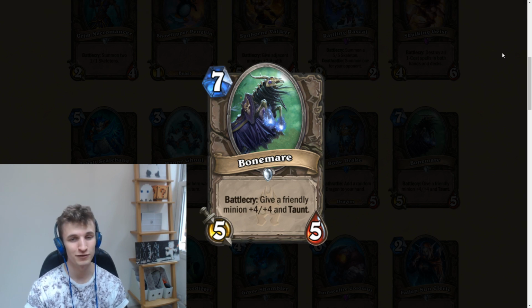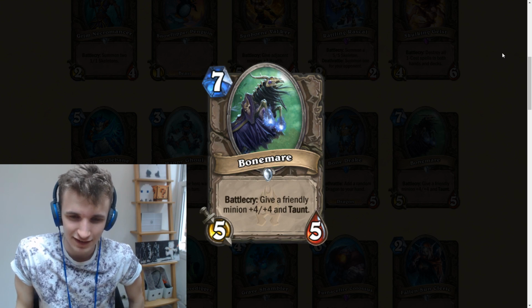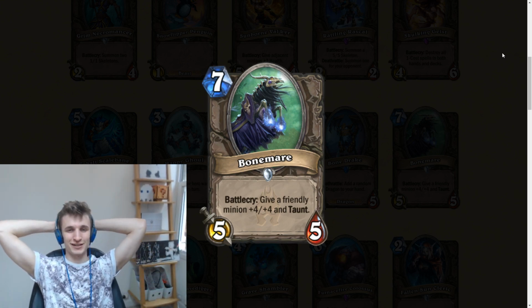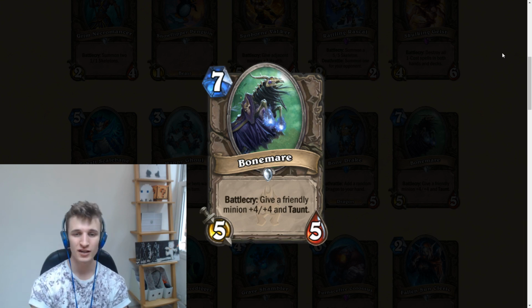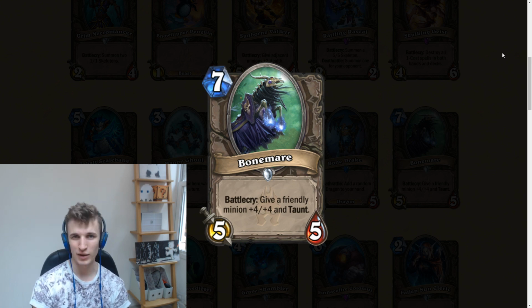7 mana 5/5, Battlecry, give a friendly minion +4/+4, and taunt. Now, this card actually seems kind of insane to me. It just seems ridiculously good. For a neutral common minion, giving a friendly minion +4/+4 and taunt. So you're also being defensive. Maybe you even want to play this in things like mid-range Hunter. Use this on Meat Wagon. Seems good.